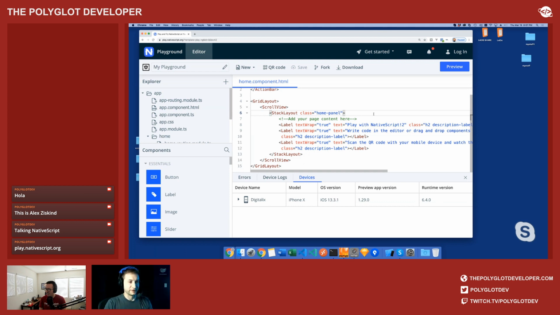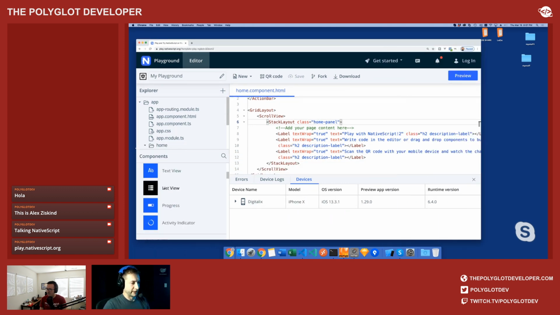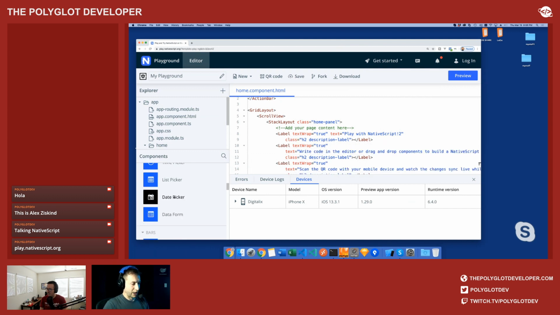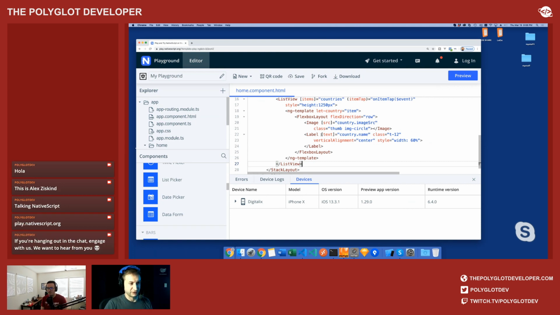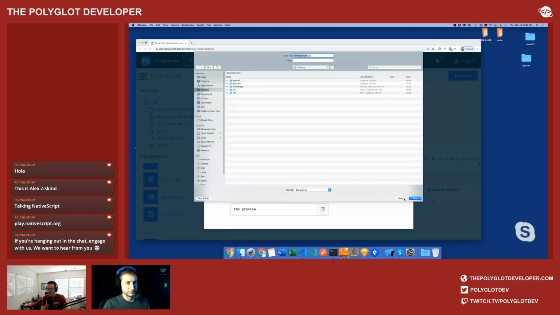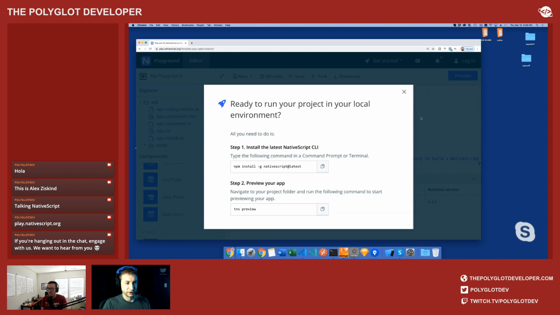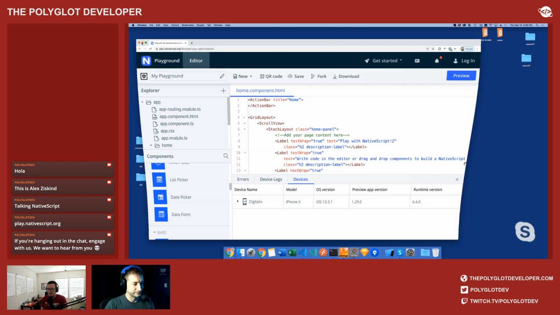Okay, so that's the preview and that's the playground. If you're curious to get started, jump in right away. By the way, this will let you just drop in random things like a list view. And what's nice about this is you can just drop in these components and it'll wire everything up for you, including sample data. So you can just go ahead and grab that. And when you're done, you can click on this download button. You download it, and it gives you a project in a zip file. So you can download that and then continue working on it locally. So pretty cool. It is pretty cool.